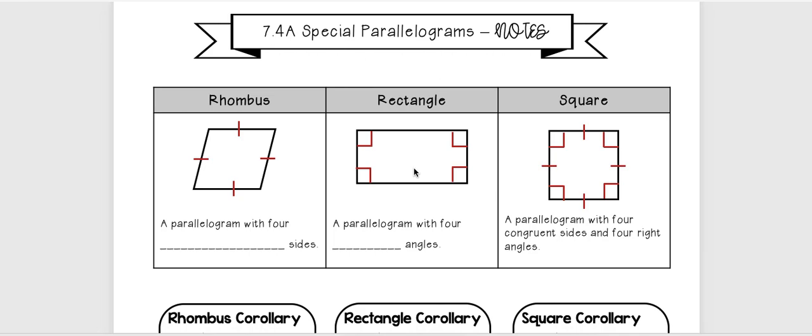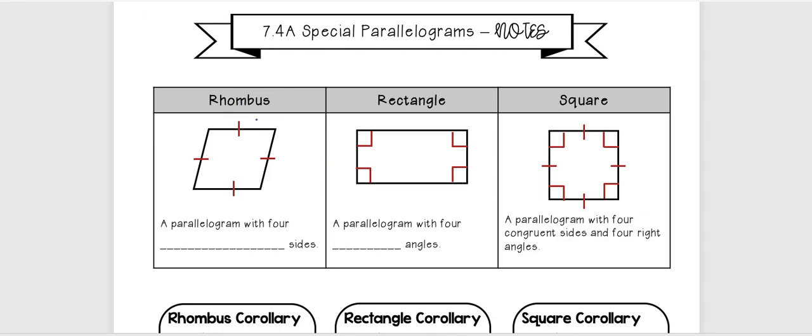Today we're getting into a new lesson on special parallelograms. So today we are still looking at parallelograms, so we're still going to have to remember all those properties for them, but now we're looking at specific types of parallelograms. In particular, there are 3 different parallelograms that we can have, really special types of parallelograms.